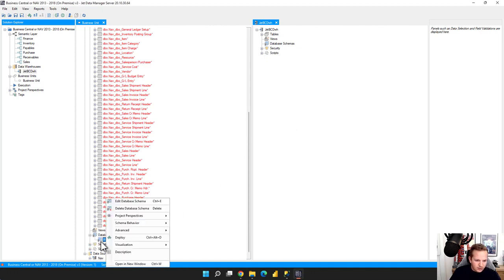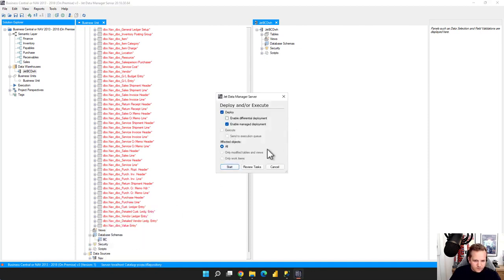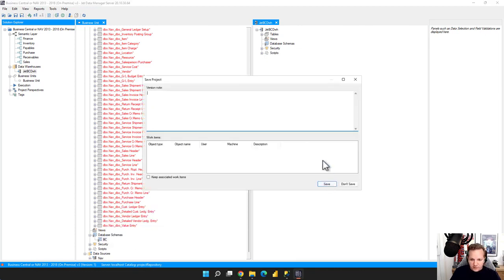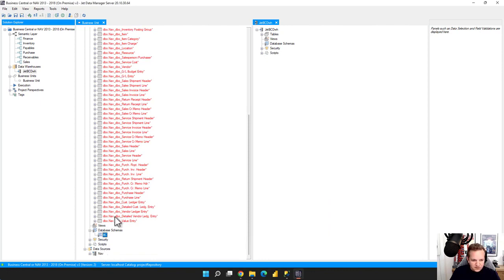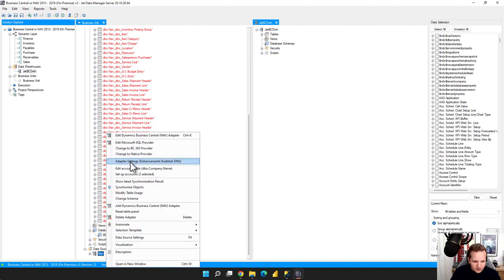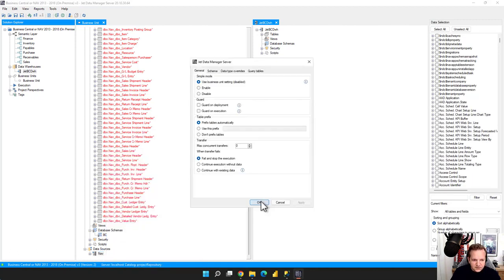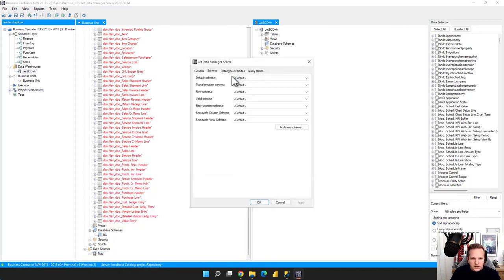Make sure I have that deployed. By deploying, I'm basically gonna create a schema. There we go. I can enter that in the versioning. So once I created that schema, I'm gonna rename these tables, and I'm gonna do it all from the data source. So on the data source properties, I'm gonna start off with the data source settings, and I'm gonna give the default schema. Give it BC for the default schema.